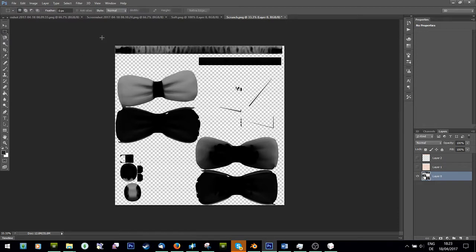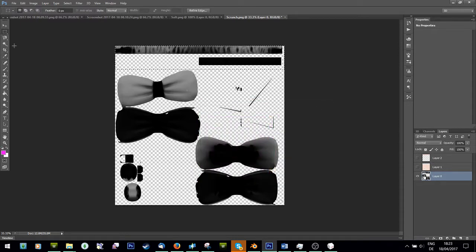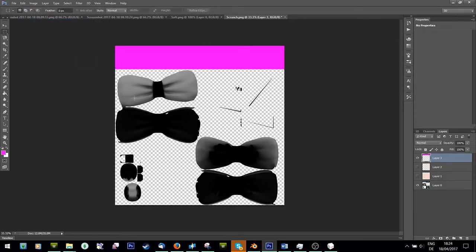You need to make a mask as well. I don't bother making specular or normal maps for this stuff because I'm too lazy, but you can. Right. And just going to make a mask to color the bits that I want.